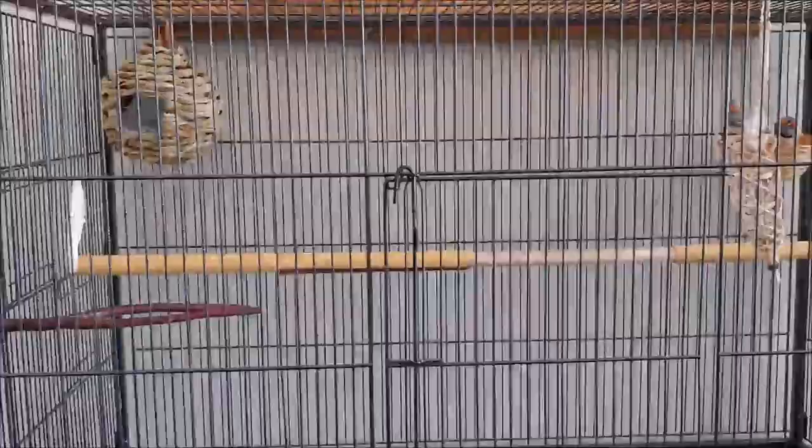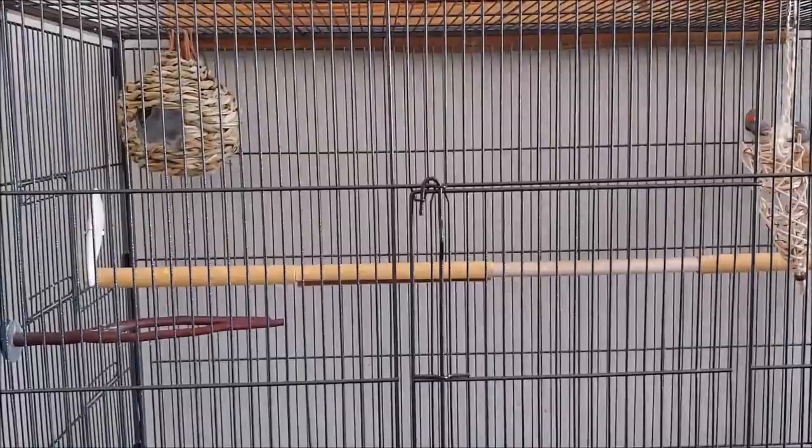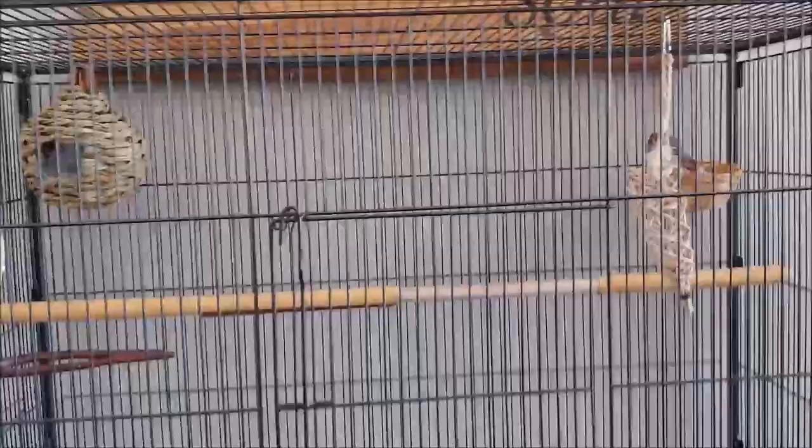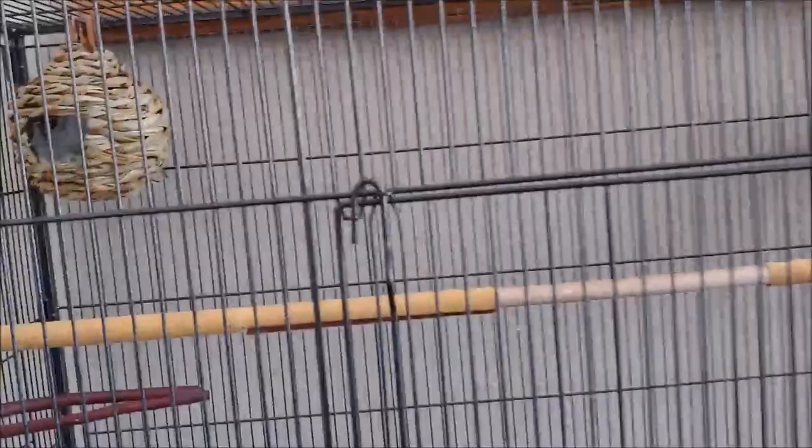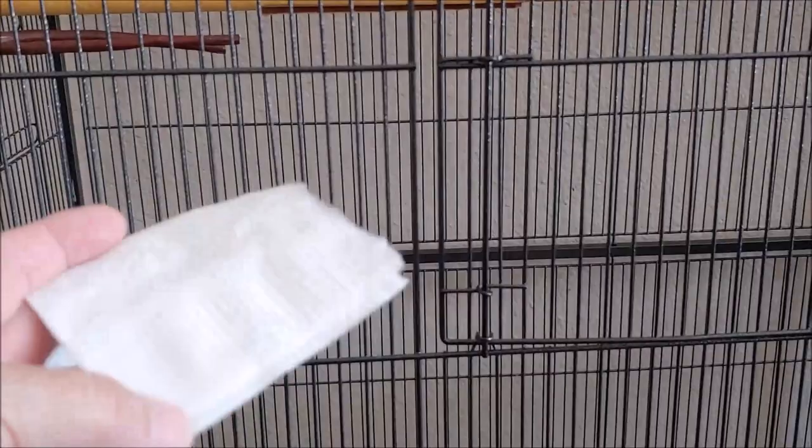Inside, I do have two nests. Because they're males, I don't worry about it. But really, these birds get bored and constantly want to do something. So I tear up some paper — I have a napkin in there and it works really well. I'll tear up a few pieces and throw it in their cage, and they like to get it and put it inside their nest.